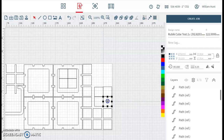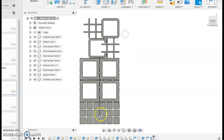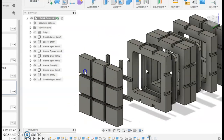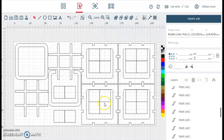And in Fusion, if I can open the right component, you can see that this is cutting the outside dots for my Rubik's Cube, so these ones here, and we're just bunching them up together. So I've condensed my design quite nicely, and you can see I can go back to the Fit 2 and change that. I'm going to do 2mm this time, so it gives me a 2mm border.